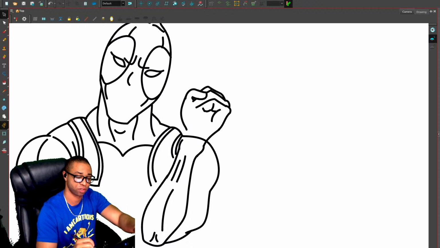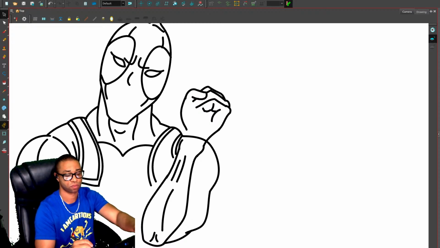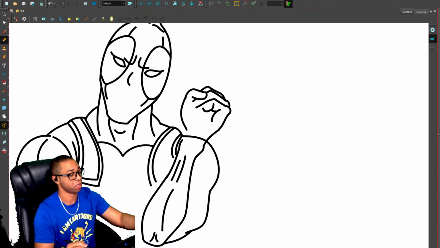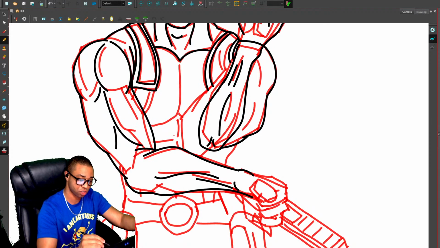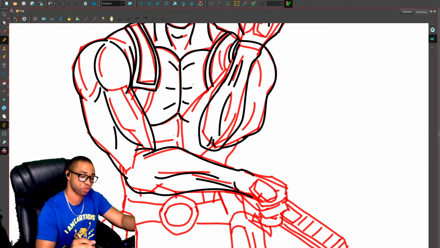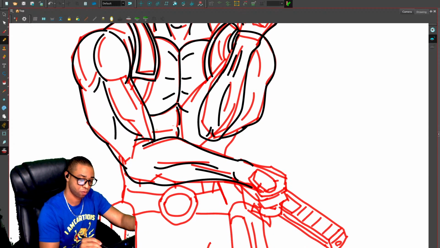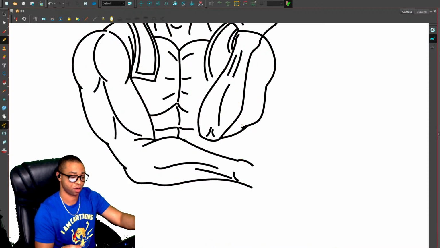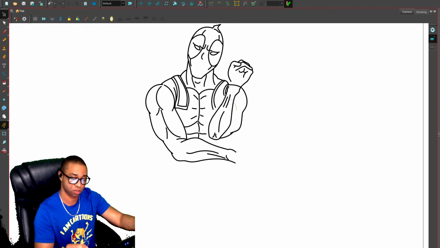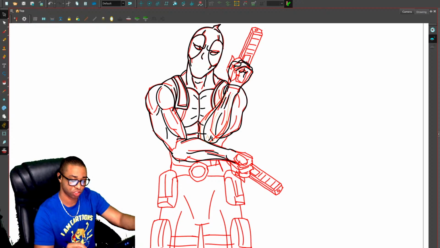You know what? Let's just get rid of this part right here too. I'm going to leave that for now. And we'll come back to the hand and the gun and everything. Let's just go ahead and finish up. Show them the muscles bulging out. And I see this hand is way too small. So I'm going to have to increase the size a little bit more like that. And actually, it kind of goes into it like that right there. Turn it.